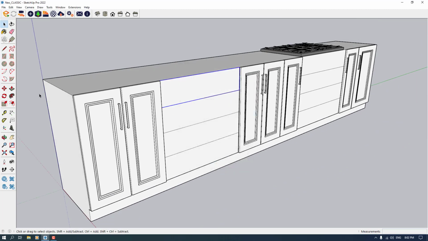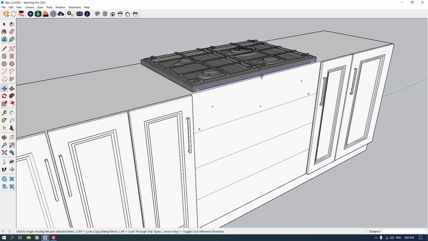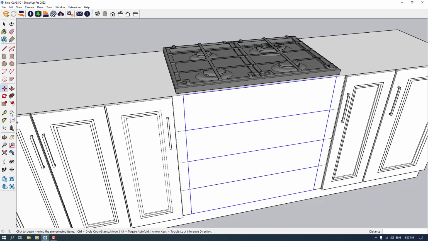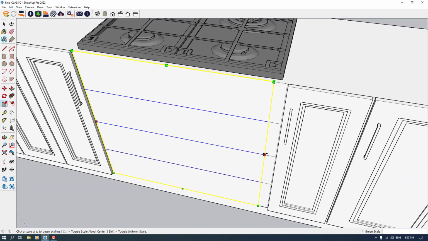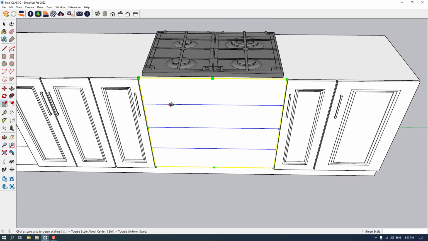I make some component again. I'm gonna click like this, select 4 of them, and I change it to here like that. I'm gonna scale it up to these lines from this place to this place.